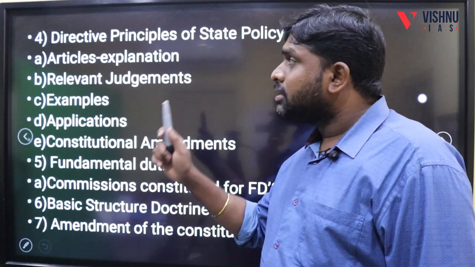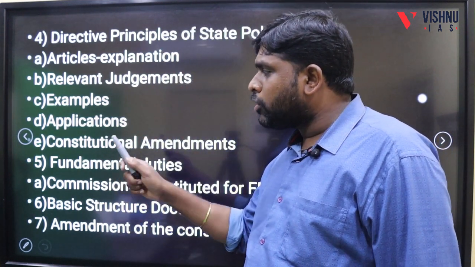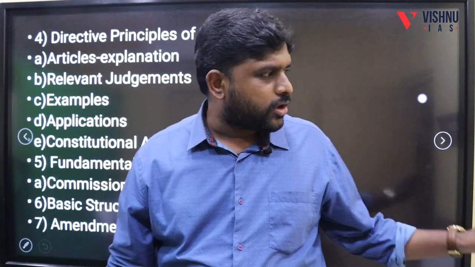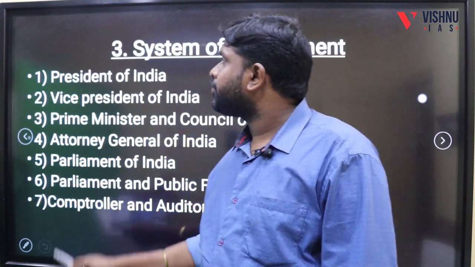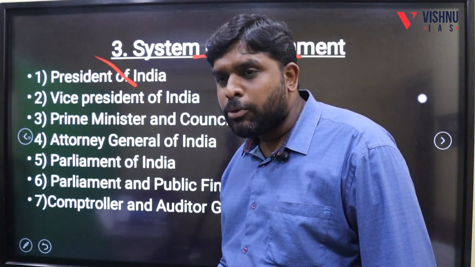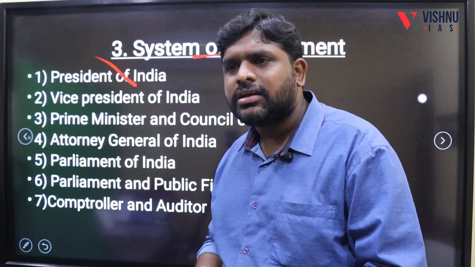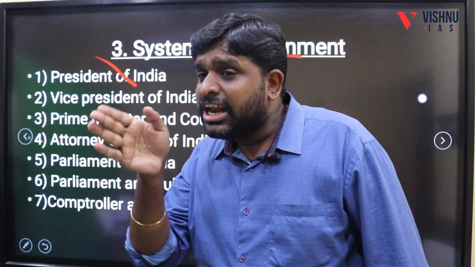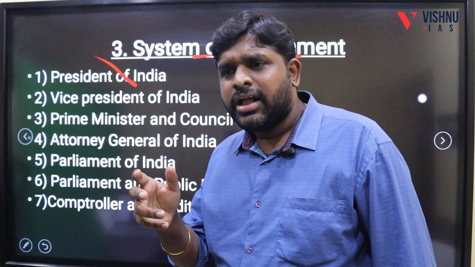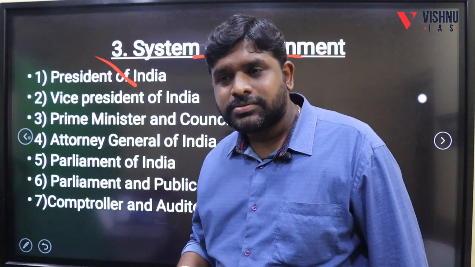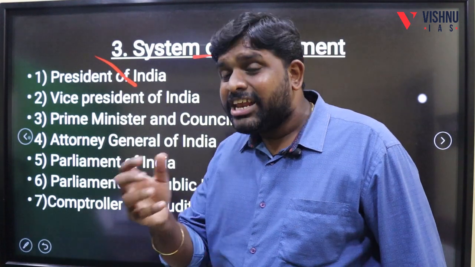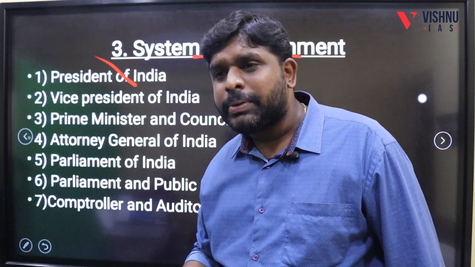Next. Directive principles of state policy, fundamental duties, basic structure doctrine, amendment of the constitution. Third section, system of government. In this, first I will discuss everything about the president. In the president, what are the executive powers, legislative powers, financial powers, veto powers, how he is appointed, how he is removed, when he will ask for the advice of the Supreme Court.